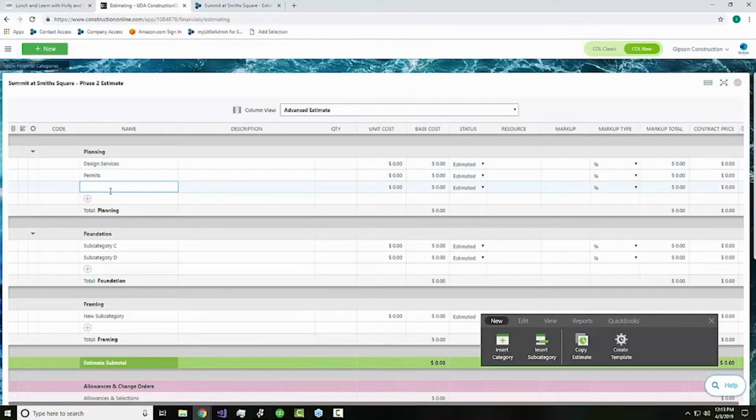If you want to be a little more detailed here, you could list out the individual permits. So again, that's going to be up to you, but you will just really start to fill in the details that apply to these categories. And then also for each of these lines, we would come through and begin to look at some of the other components within these columns to really fill out the detail of those estimate lines.